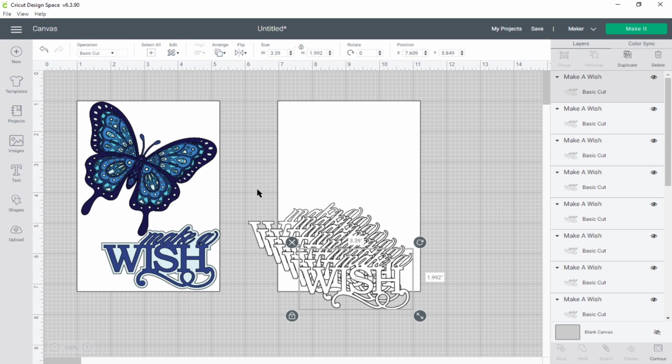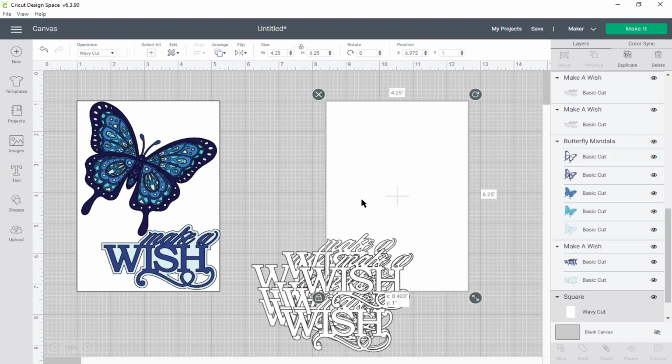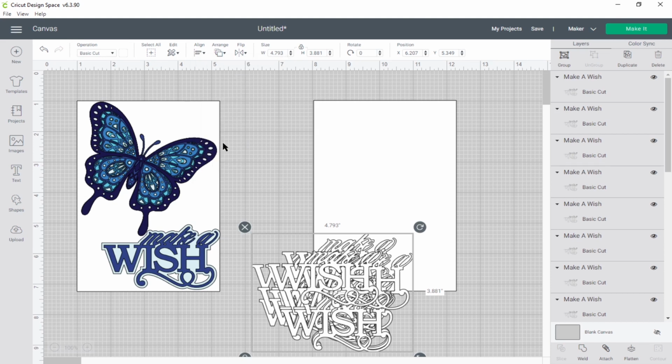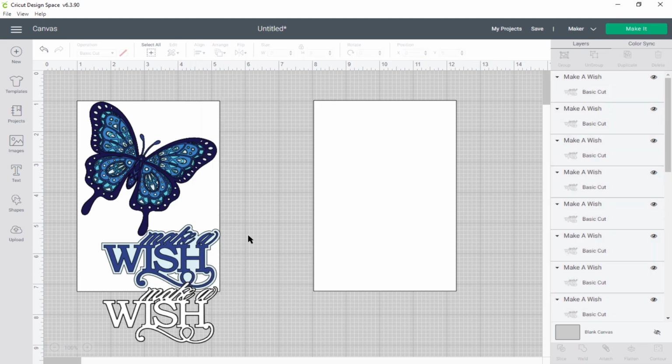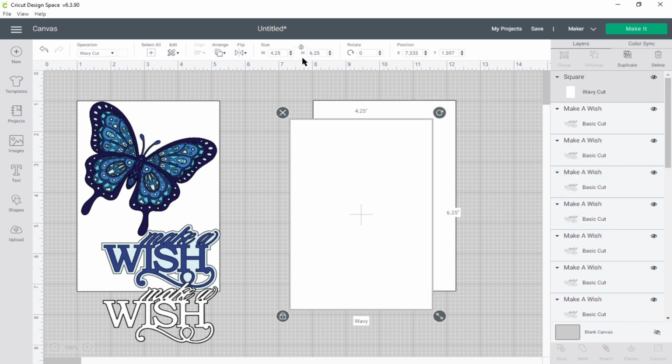Now you see I've duplicated that top layer of Make-A-Wish, and I have duplicated that multiple times because this is going to be the number of times I'm going to cut that out and stack it together so that I can create a lot of dimension for the front of this card. This card is going to be very dimensional. There are lots of layers that are going to go with this card, and it is going to be absolutely gorgeous. And you guys know I absolutely love my butterflies.